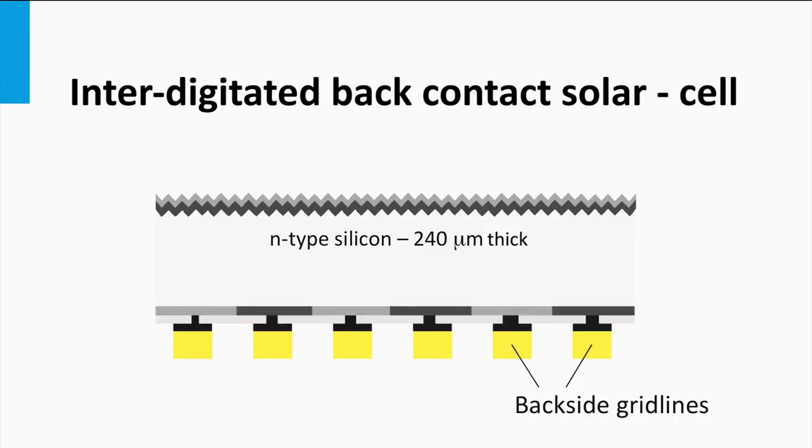The semiconductor metal interface is kept as small as possible to reduce the unwelcome recombination at this defect-rich interface. Another advantage is that the cross-section of the metal fingers can be made much larger to reduce the resistive losses of the contacts as much as possible. The fact that the contacts do not cause any shading losses at the back allows them to become larger.